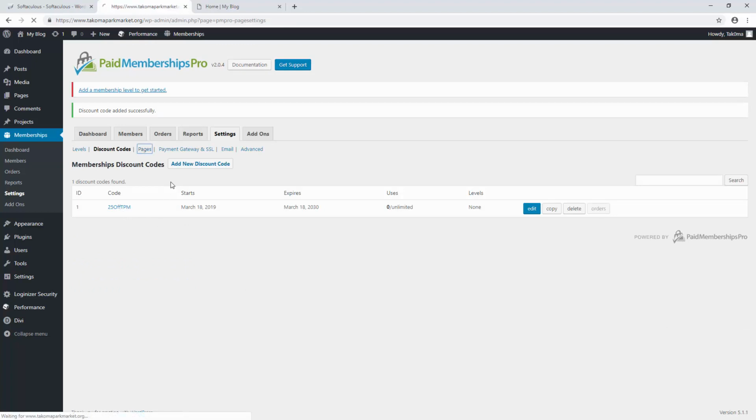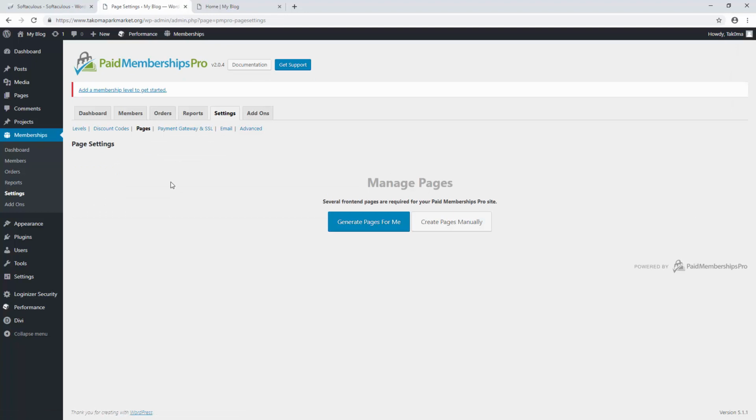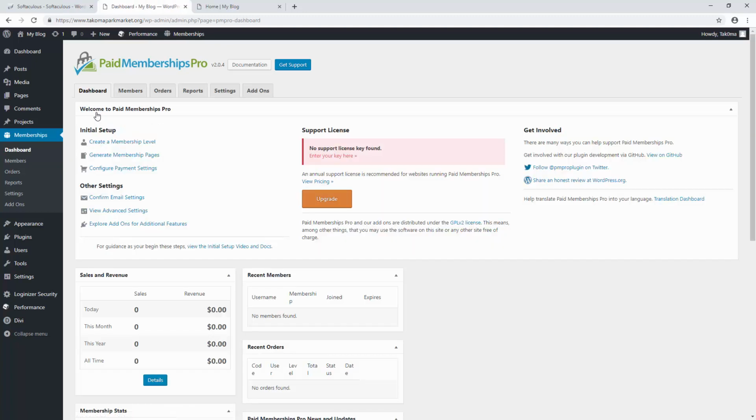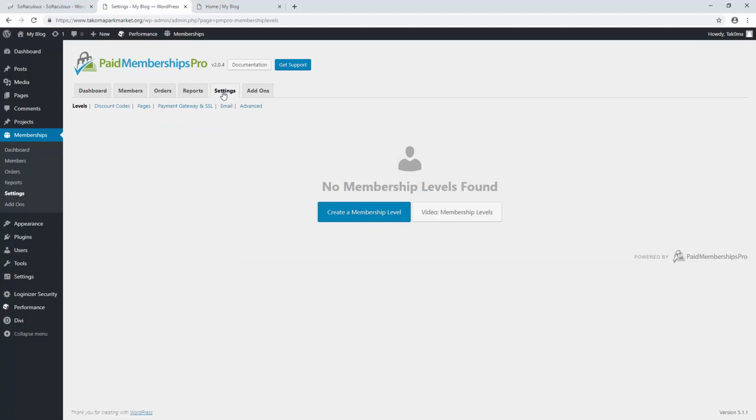Next we'll go with pages. The pages here are pretty much the membership pages that you need, right, for like registration, login, cancel membership, things like that. All the pages that are necessary for a membership site. And what we want to do here is we want them to generate the pages for me. So on the dashboard, just one note, you could have done that yourself by just clicking on this generate membership pages here, but let's go back to settings and we'll just do it through there.